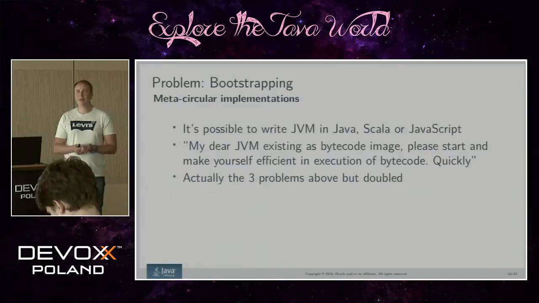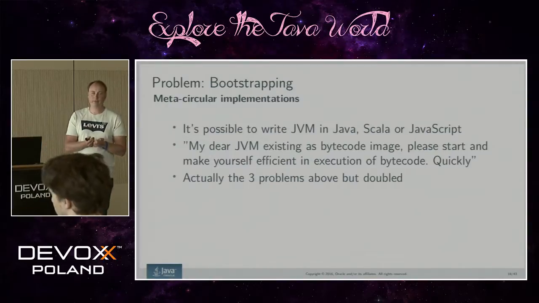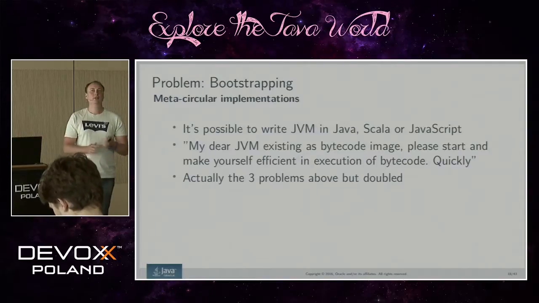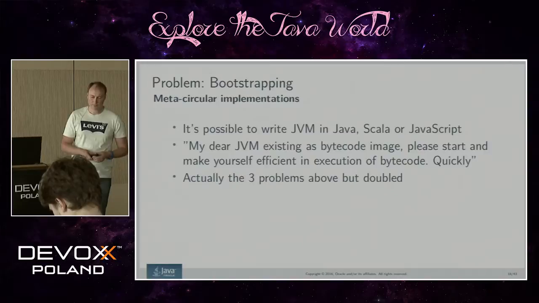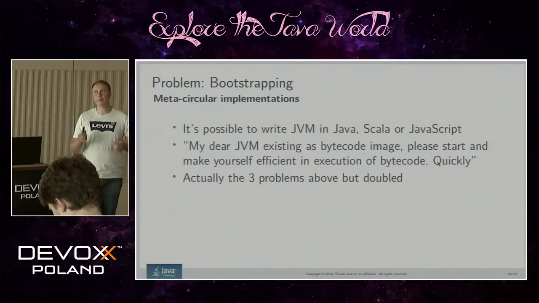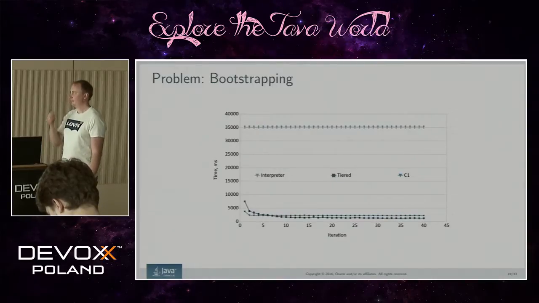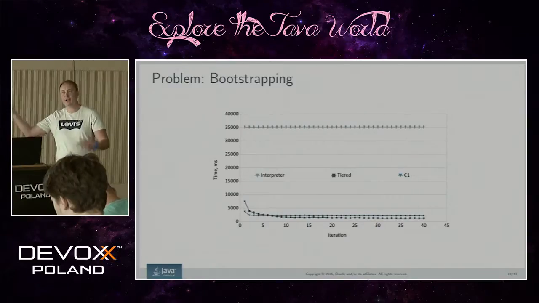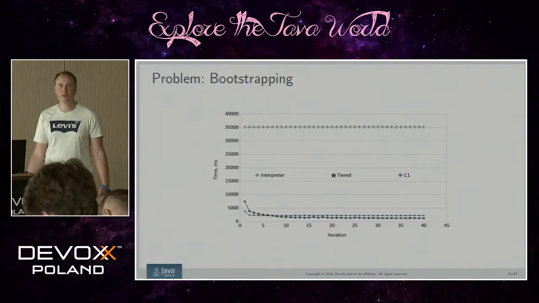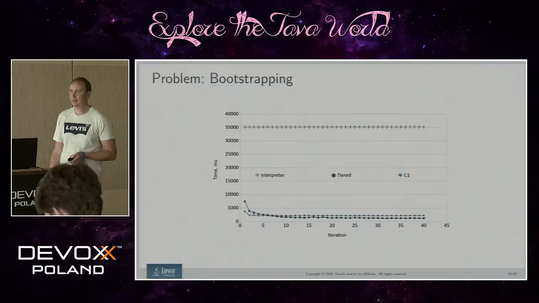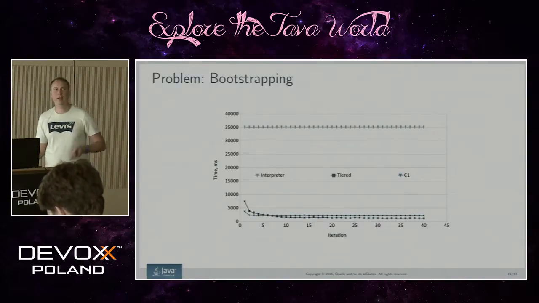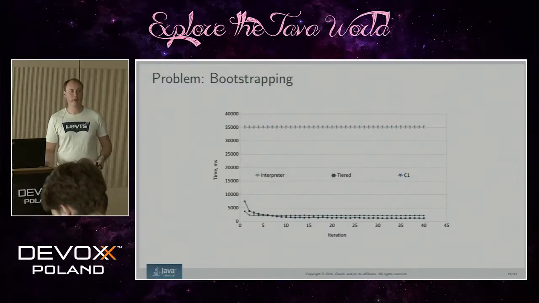You face the startup problem, you face the warm-up problem, and you face the peak performance and time to performance problem, right? Because you both warm up and need to effectively transform both your application code and the code of the virtual machine. So a similar plot will be, of course, different. It will show worse time for the interpreter and much worse time for bootstrapped code with any kind of JIT compilation. Because first you need to bootstrap your JIT compiler.